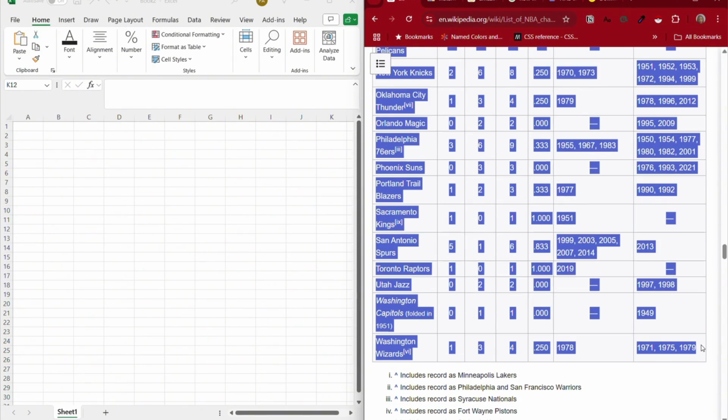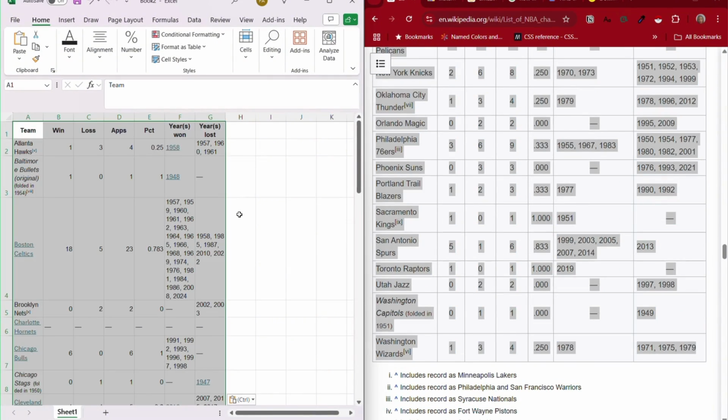Imagine this, you find the perfect data set on a website, but there's no download button. Or maybe you're carrying out an analysis on your competitors to track their prices or even market trends, but you're stuck copying and pasting manually. Frustrating, right? Well, what if I told you that Power BI and Excel can grab that data for you automatically and you don't need to copy, paste, or write a single line of code?